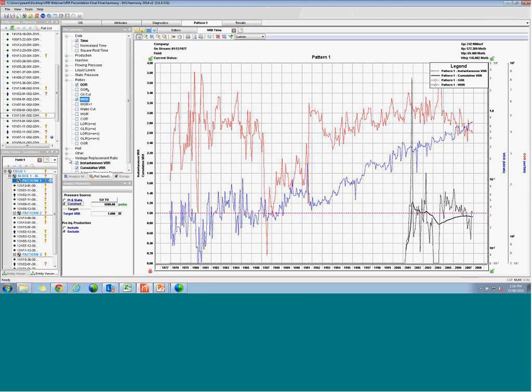One is we create a pattern from the GIS panel. We made properties for what we wanted for pattern number 1. We created a VRR, and then we added static pressure data and chose whether we wanted to keep it constant or use the static pressures. And we create a custom plot with the VRR and other plots that we wanted on the same plot. Now what we can do is actually go up to the block level.